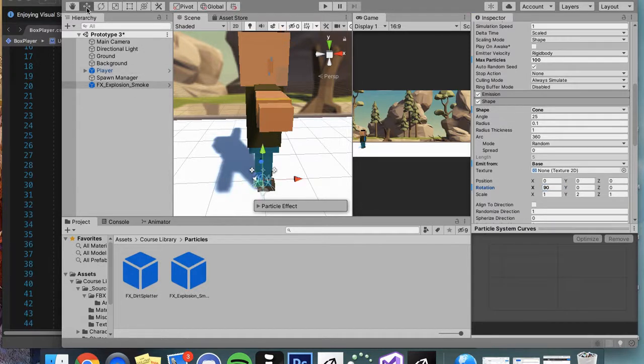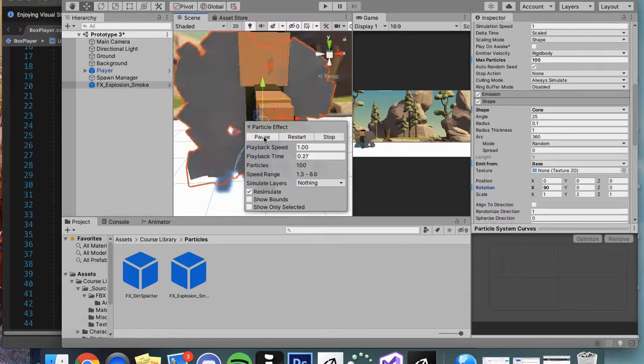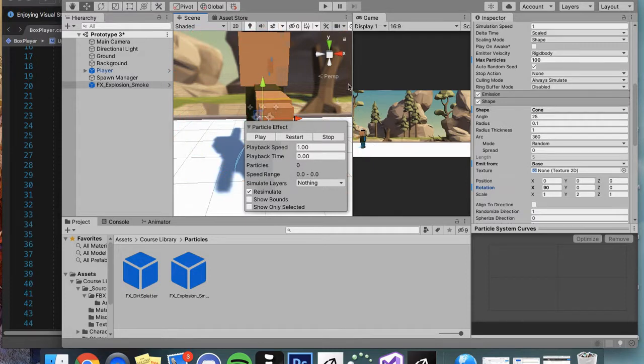And now I can use this tool to move it up some. Let's see if it looks weird like that. Yeah, it isn't going upward as much. Emit from the base, that's totally fine. And for all intents and purposes, I think this is okay. But you really should take some time to play with this and get a sense of what you want.